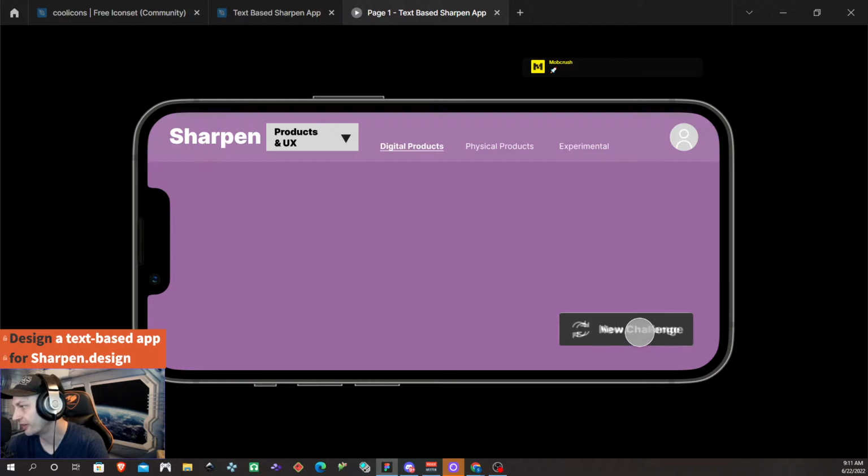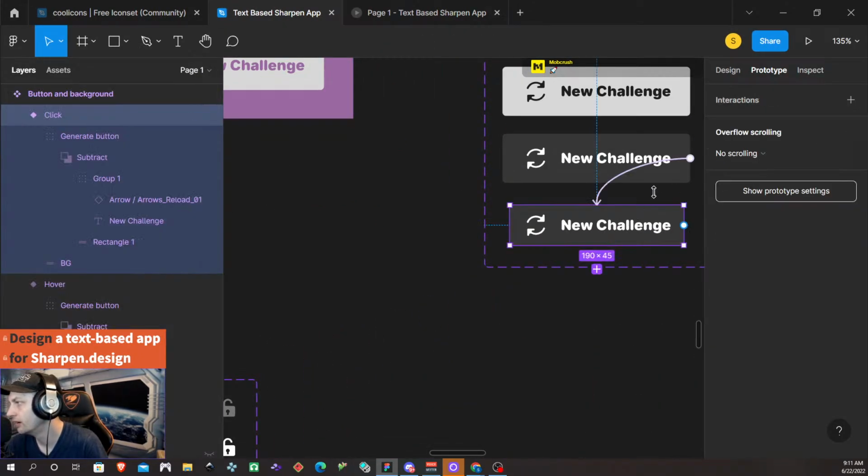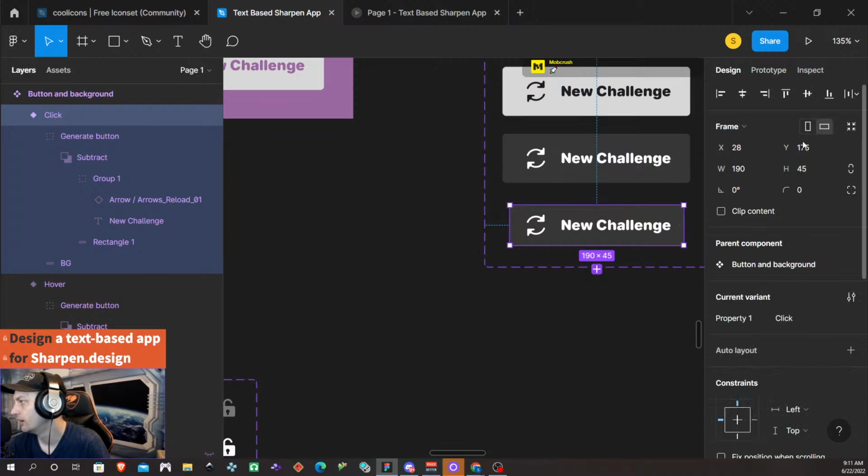It's only 10 pixels in height, but it looks so big. Let's see here. What if we did 50, and then we did like 195.